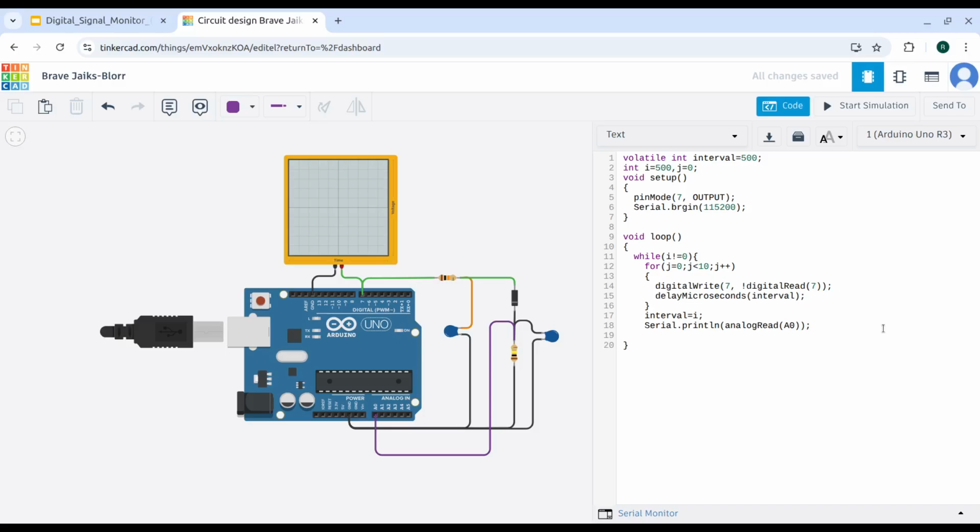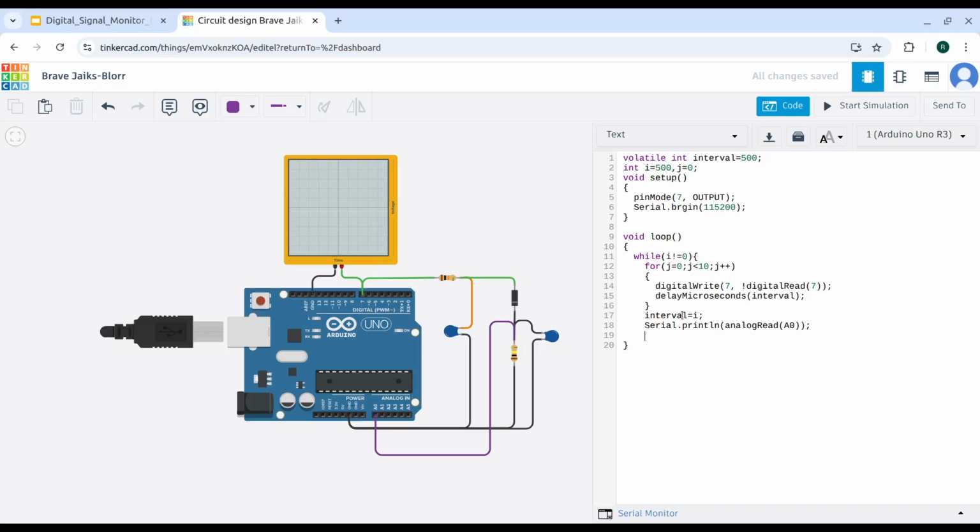So here the variable i starts at 500, as you can see, and counts down to 0. Since interval equals i, the delay between pulses gets shorter and shorter in every loop. So this is a frequency sweep.